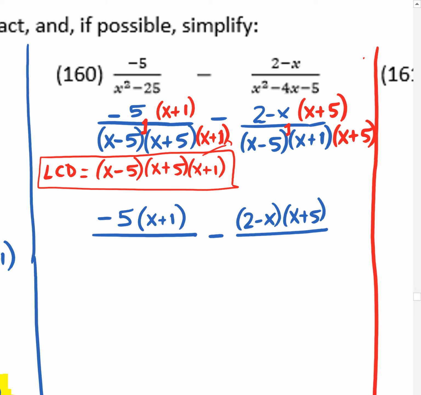And you know what sometimes I like to do? Now that I see that they have the same denominators, you notice they have the same three factors, I just go LCD, just so I don't have to keep writing it. In the end, when I'm trying to see if it reduces, I'll probably write it out again. But at this point, all the action's happening in the numerator, so I don't really care about the denominator as much. I know that they're the same denominator.